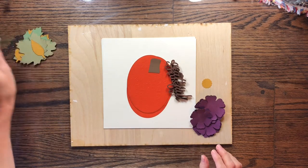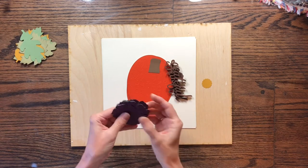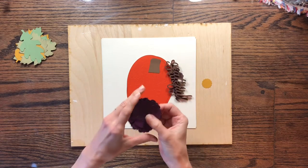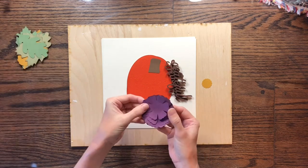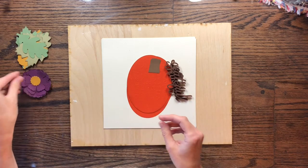And then I've also cut out some flower shapes. And I used my Silhouette for this, but I actually have punches that would match this. So if you don't have a Silhouette or a Big Shot, you can go online and print out and cut out your own, fussy cut your own leaves out. Or if you have punches or whatever you have, you can use about anything for this project.